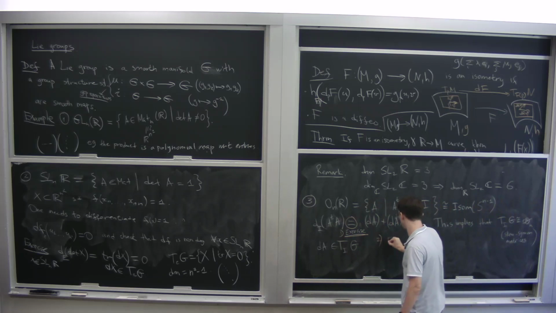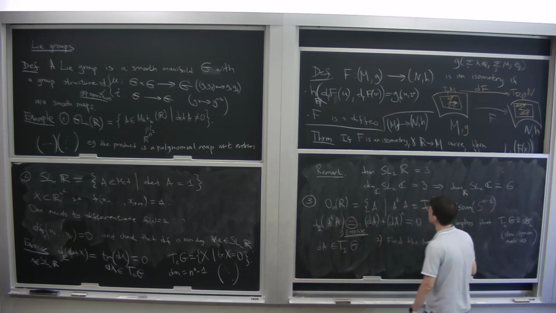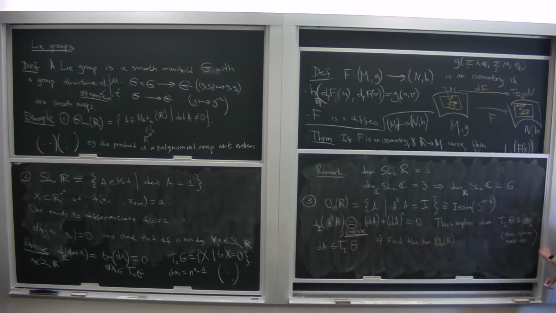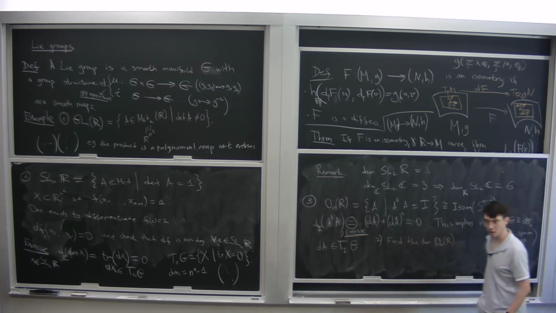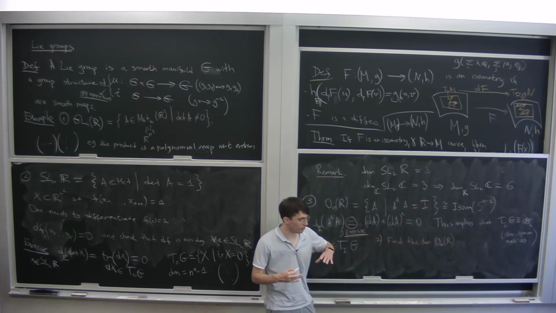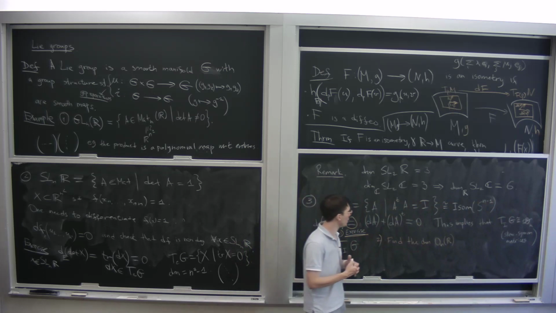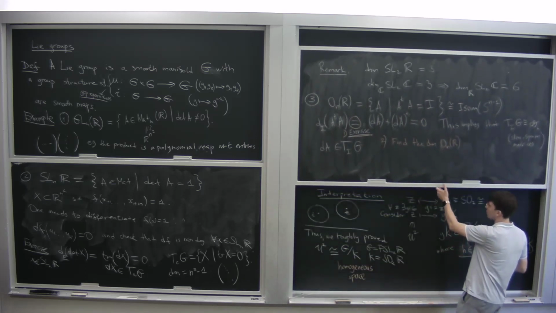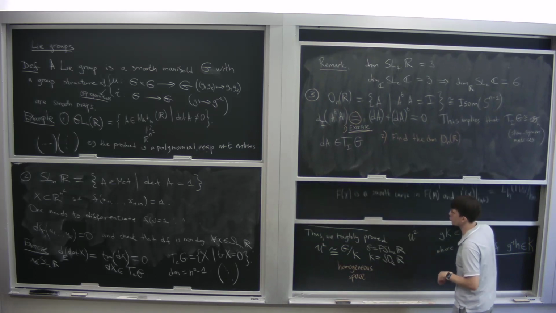And part 2, find then the dimension of O_n. But for skew-symmetric matrices, it's actually quite simple, right? Think first about the diagonal elements, and then about the off-diagonal ones, and you will find the dimension easily. And here we certainly use the fact that the dimension of the manifold is the same as the dimension of the tangent space, right? So the dimensions coincide. Okay, now I wanted to mention the following theorem.